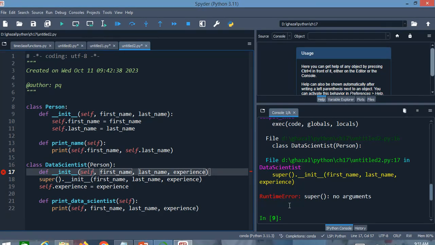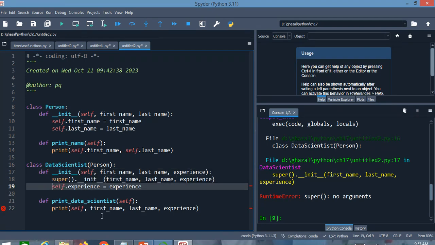Experience here. And here semicolon, indentation, okay.